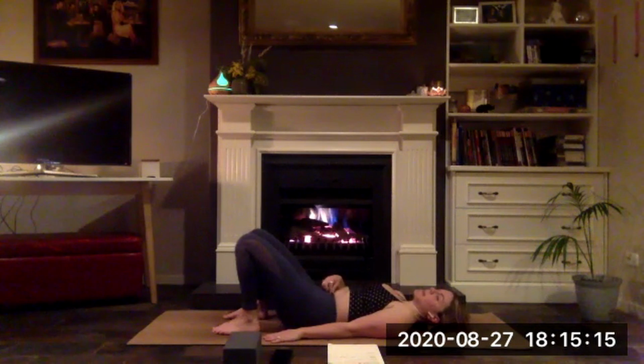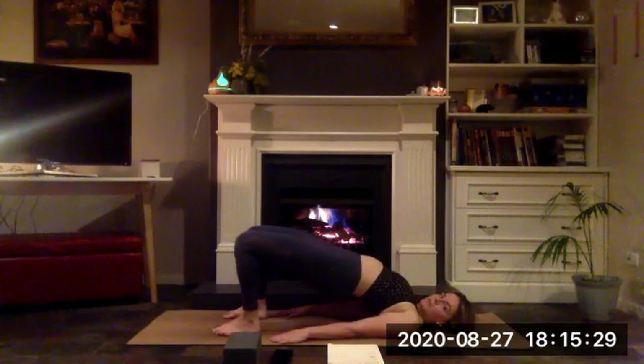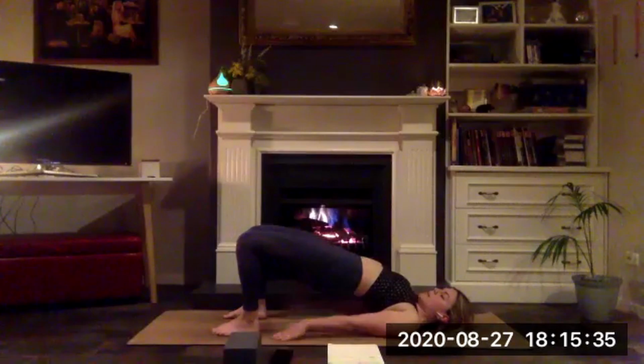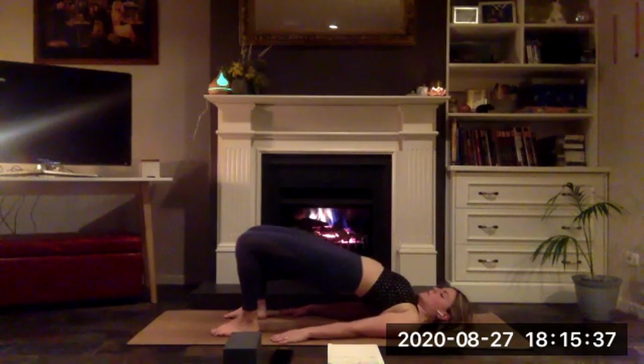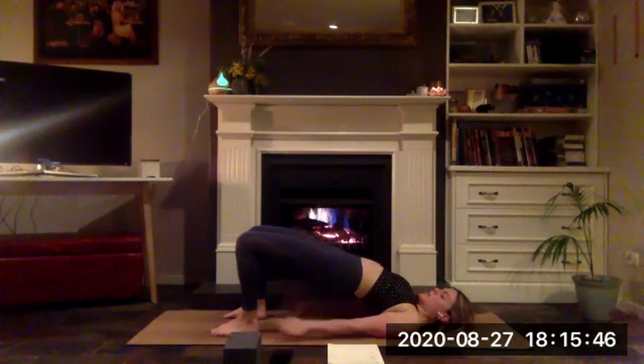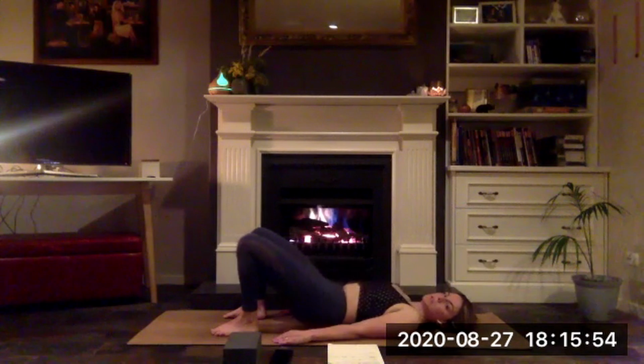Inhale, I want you to tuck that tailbone down and the navel drawing into the spine. So you've got that core engaged. We're going to exhale, press away the earth, coming up into a bridge. Again here, working to get the knees in line with the ankles. And again, to do that, if I was with you, placing the hands gently on your knees, I'd be pressing them towards your face. So if there's a wall, that your feet are hitting. And exhale, lower down, just slowly.